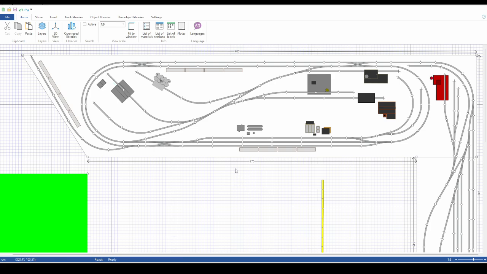One thing that I'm pretty convinced I'll do is the DCC control system, which basically means that each locomotive has its own address, which you can connect to. Unlike the old DC system, DCC, I think it stands for digital command control, allows you to control multiple locomotives independently on the same track.